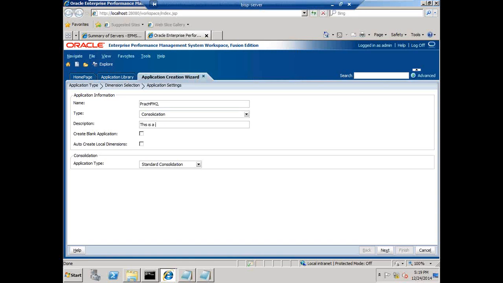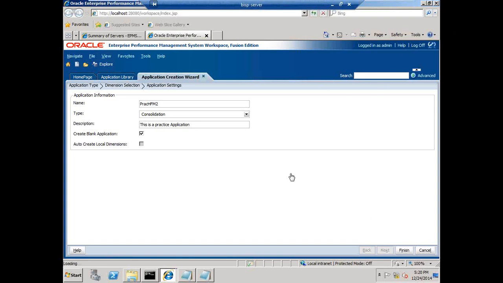This is a practice application, so I add a description, and then I'm going to create a blank application. The moment you create a blank application, auto create local dimension gets disabled. I create a blank application because I want all metadata to be loaded from flat files. Although I could use an option called auto create local dimension. Right. So this is done.